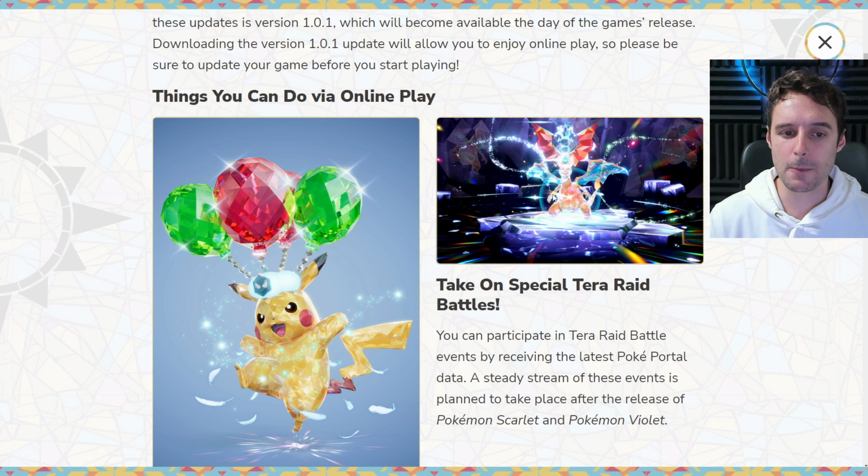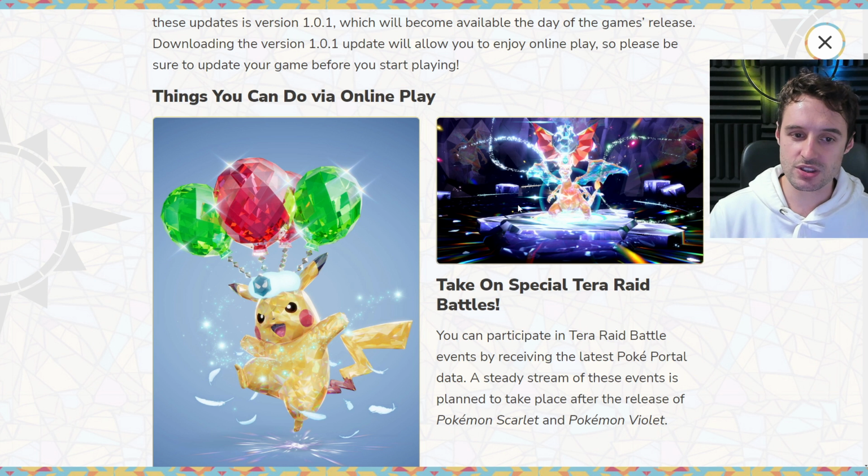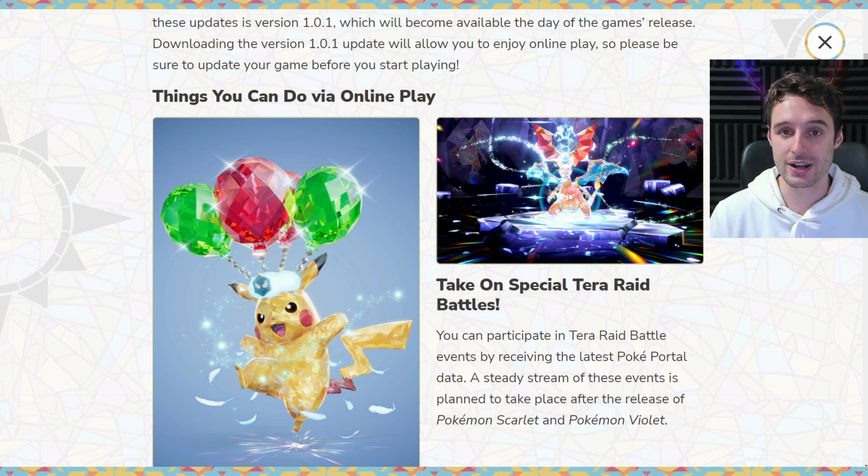So if you do not update your game and you just go to these raids and the bug is actually real, you'll probably be able to one-shot these Charizards and whatnot and get yourself a whole bunch of rare Pokemon from higher level raids very, very easily without breaking a sweat.